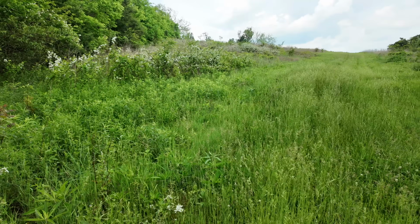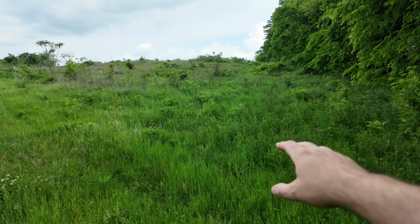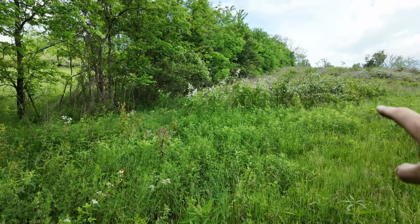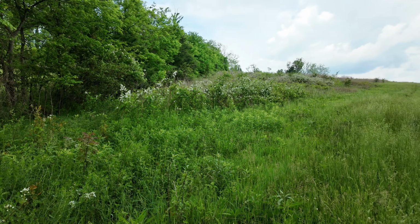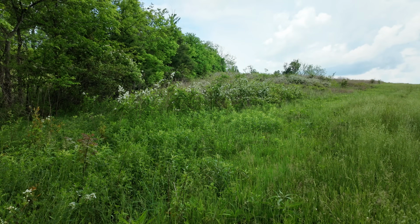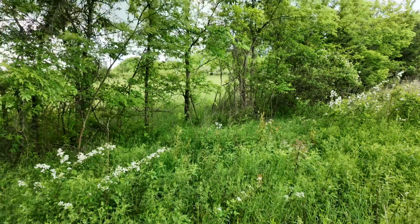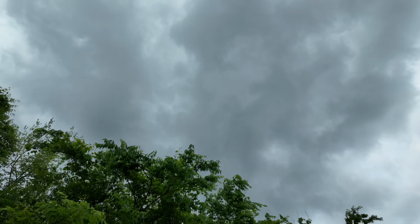I don't know. You guys tell me what your experience is. But all this thick stuff, I'm not mowing all this today, guys, but we'll go ahead and go through this patch of briars right here and some of those weeds just to see what we can do, because I think we can do some damage on that stuff. Speaking of doing damage, we're gonna get rained on.